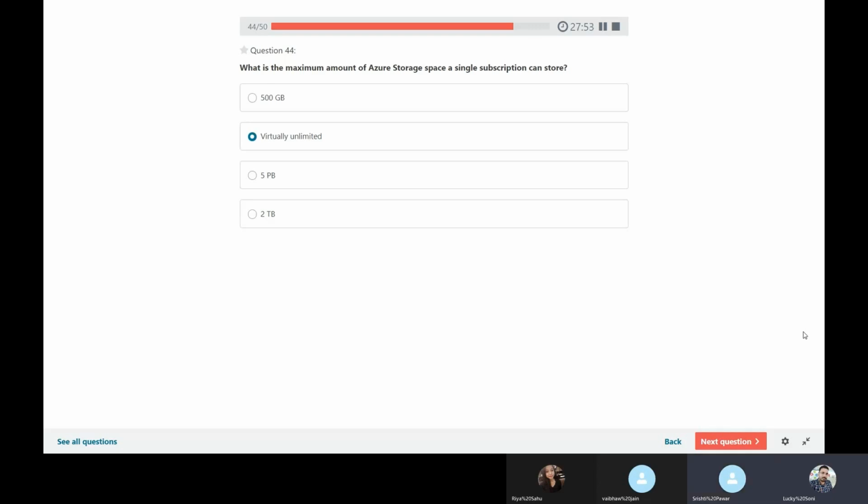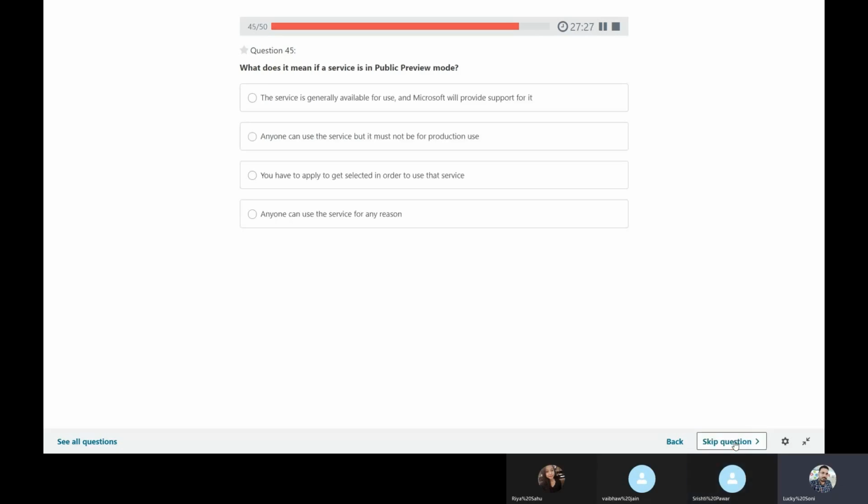You may have some services over Cosmos DB. You may have some data storage as part of MySQL, sometimes in terms of SQL servers. So it's kind of unlimited only, right? You are not specific to any particular virtual machine or any particular DB server. You're using whatever is much more worthwhile for you, right? Are you getting my point? It's subscription based, it's asking. So it's unlimited. Okay, question number 45, please.